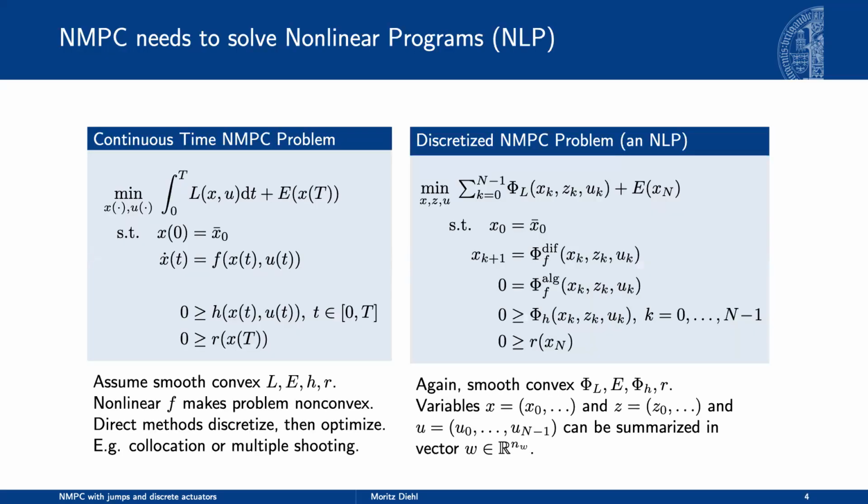So let's recall a bit what we do here, and I think it's also useful to do it in this course. We need to solve nonlinear programs, as you remember, by discretizing our continuous time NMPC problem, which I restate here on the left side. I now use the typical state dynamics with x and u, like we do in control engineering. Just relax and get used to that as well. It's good to know both notations. Typically, the L function in this objective and the E function would be just convex, quadratic, or some other convex penalties. And also our constraints are typically convex.